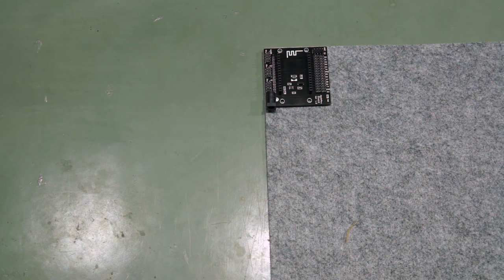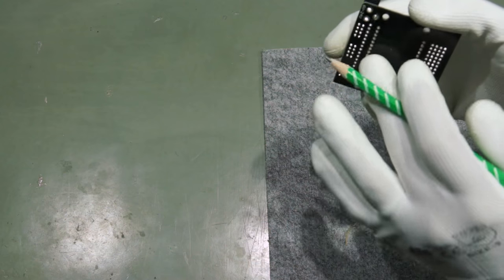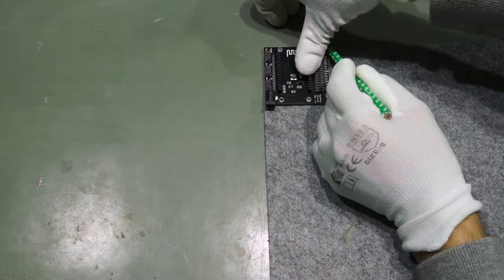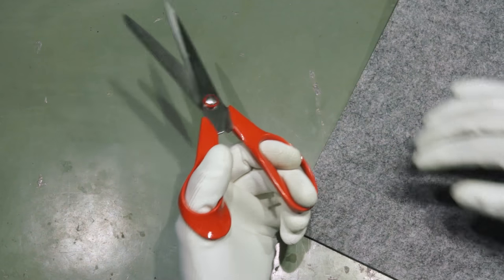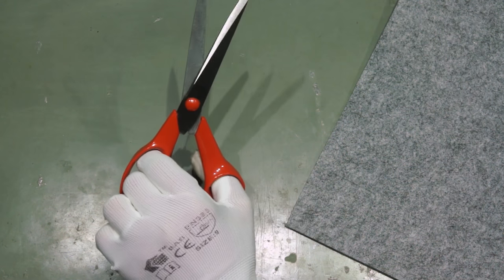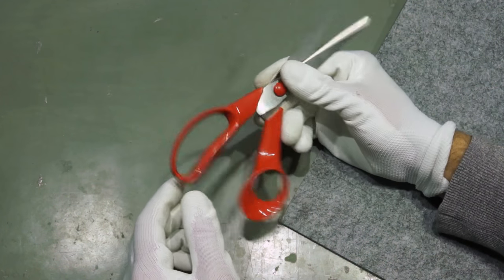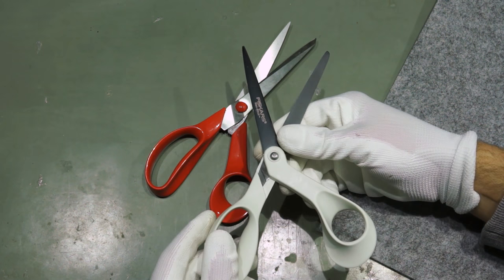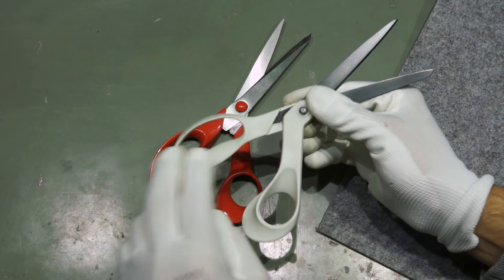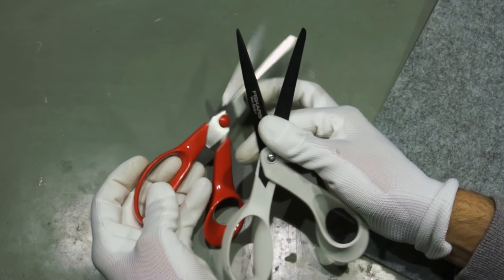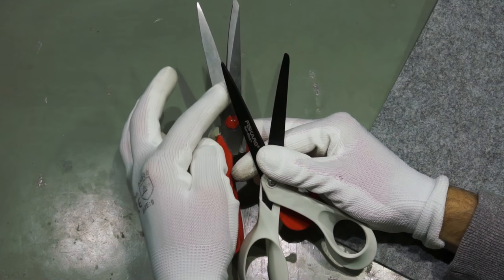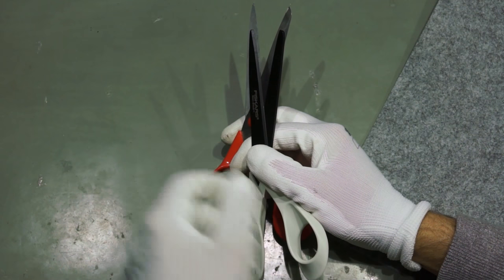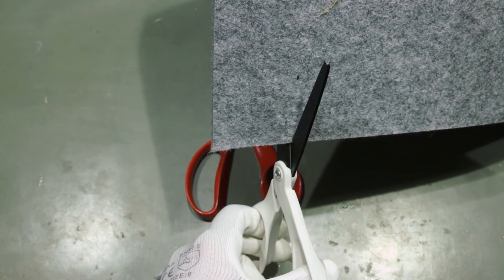I bought some felt. Because here these pins are quite sharp. And they might destroy the table. And I will cut it now. With my left hand scissor. And what is the difference between a left hand scissor and a right hand scissor. One is, it's nice to grip here because they have something different. But more important is, they changed also here the shape. And with this one, you never see where you cut. Because you cut from below, basically. You see? You never see where you cut.